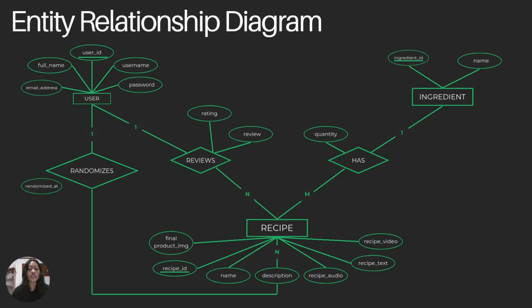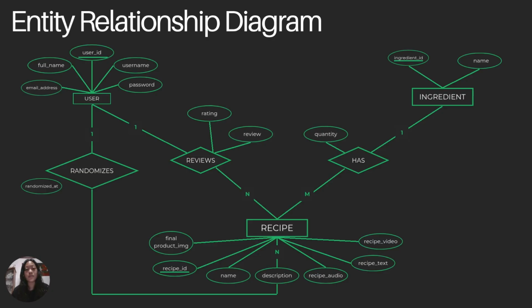The second relationship is between the users and recipes through the randomization history, because a user can randomize multiple recipes and a recipe can also be randomized by different users. And the third relationship is between the recipes and the ingredients.